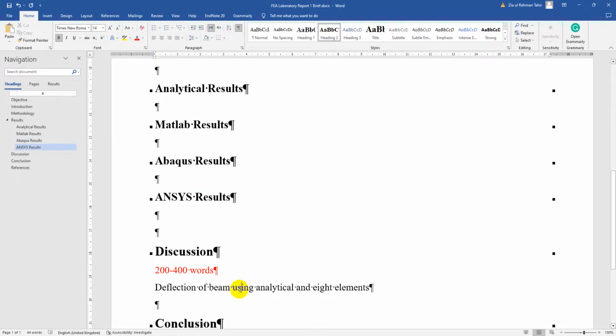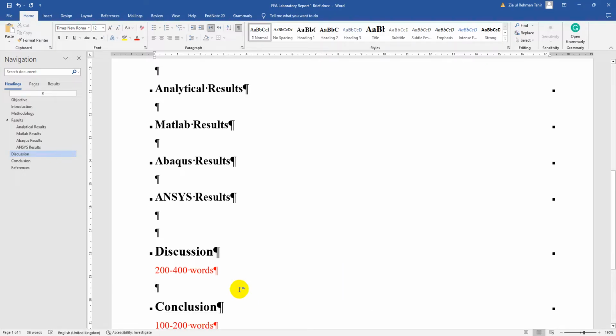In the discussion, you need to discuss the results. Analytical results are taken as the standard one. Then MATLAB, because it uses FEA, will give you an approximation. But in Abaqus and ANSYS, you need to select the standard beam element and standard truss element.